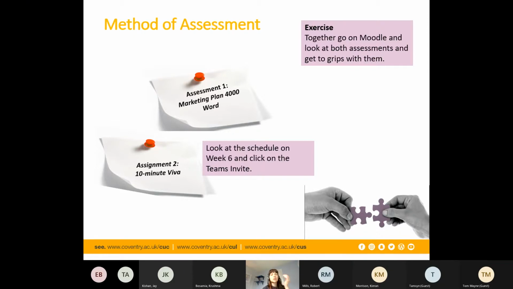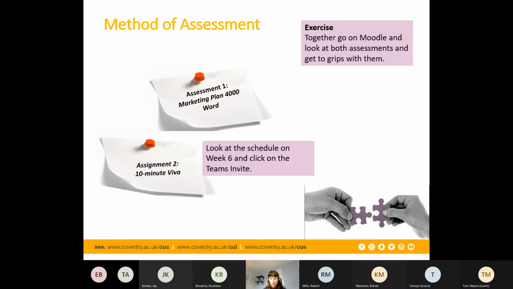I've already invited you to them, but a Viva is where we ask you questions on your marketing plan. So it absolutely is not a presentation. So Emily, we hear that you're very good at slides, but you won't need slides for this. It's going to be a conversation around what you've written.